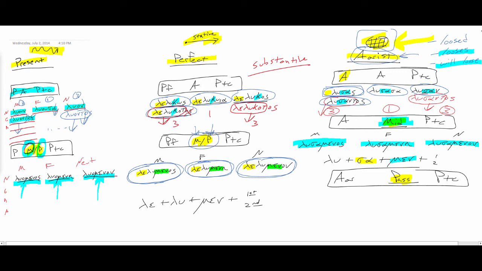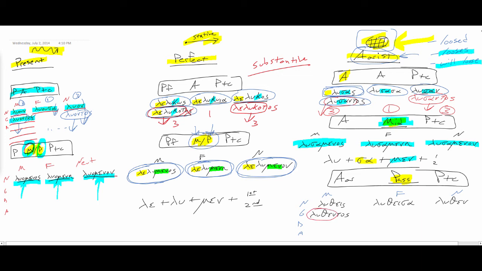Then we have the aorist passive. So the final paradigm here that you're responsible for memorizing, in this case, is four forms. Remember, it's going to be masculine, feminine, and neuter. Again, nominative, genitive, dative, accusative, and so on. And so let me write here. You're going to memorize luthes, luthesa, luthen, luthentos. Luthes, luthesa, luthen, luthentos. And if you memorize those four forms, then you should be able to recognize all the other ones.